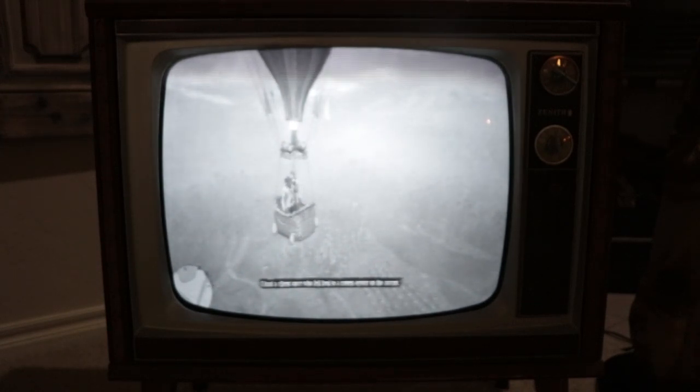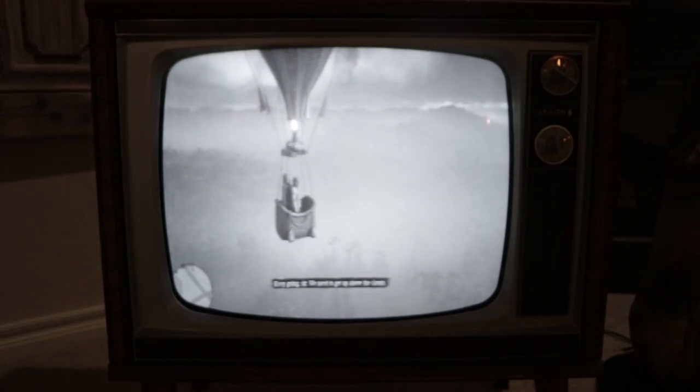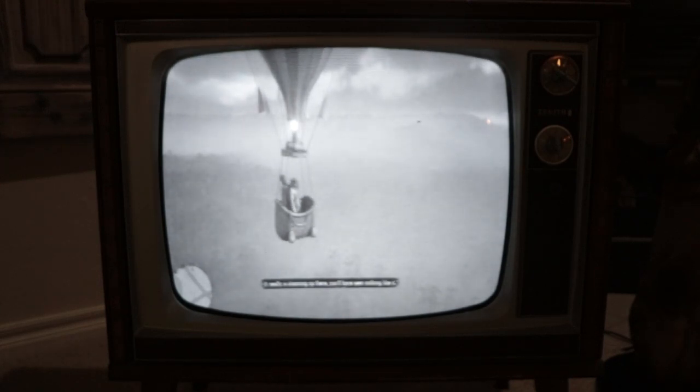This TV is, I'm guessing, from the late 50s to mid 60s. Well, the time difference between 1899, when Red Dead Redemption 2 takes place, and when this TV came out is right around 55 to 65 years. And from when this TV came out until now, 2019, is 55 to 65 years.